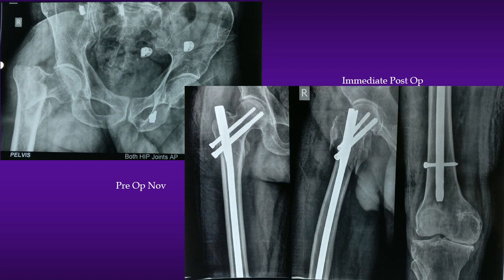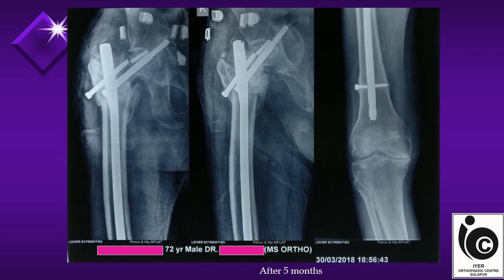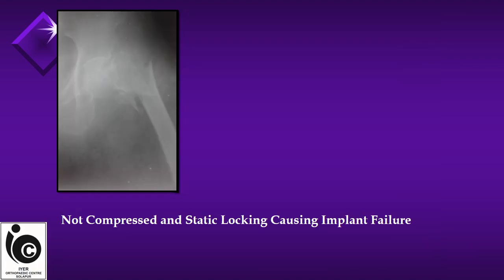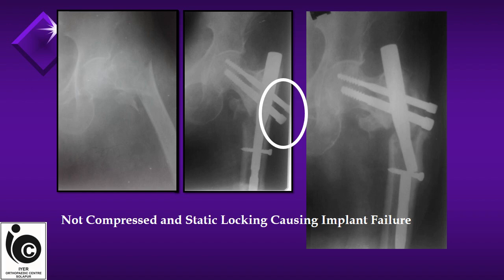This is one of the pictures I have received on WhatsApp, where on day one, the screw is already outside the bone and the fracture is not adequately compressed. And in due course of time, as you can see, due to toggling of the screws, the subsequent fracture union as well as the implant both have failed. Another case in an osteoporotic person. On day one, fracture has not been adequately compressed and the screws are lying outside. In due course of time, the system has failed.